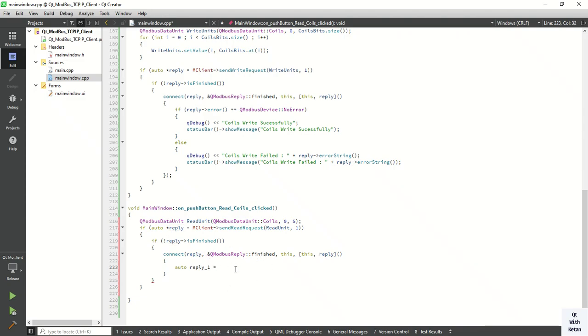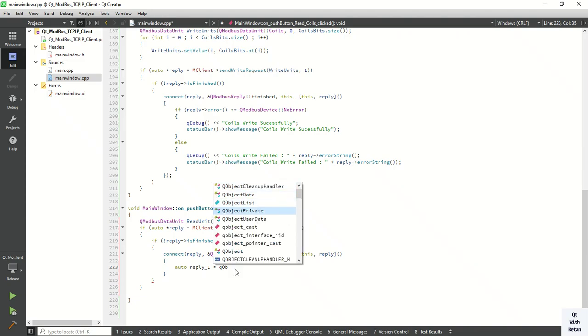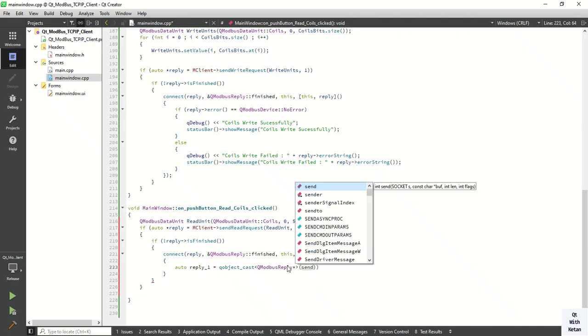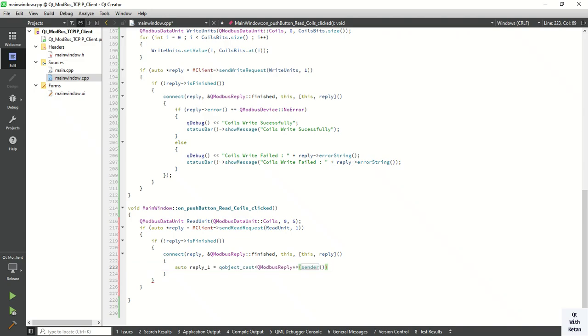Now here we have to convert the sender object to a QModbusReply object. So use qobject_cast for conversion. Now check if the reply is valid or not. If the reply isn't valid, return from the function.